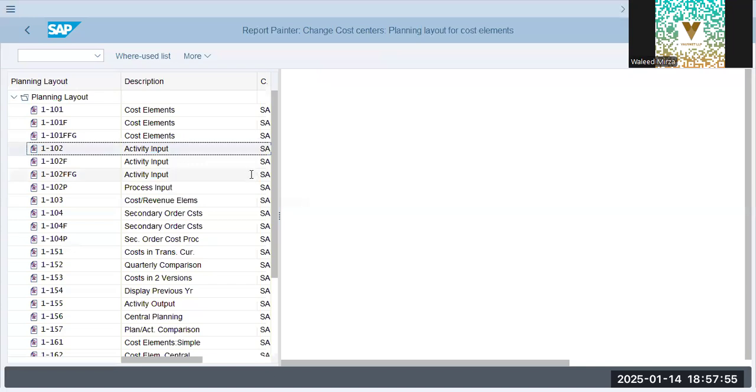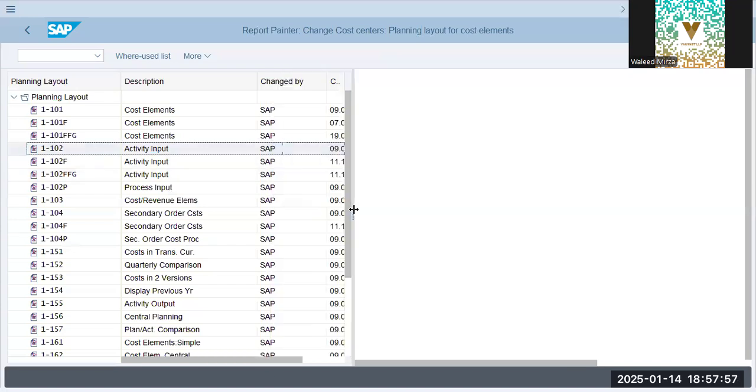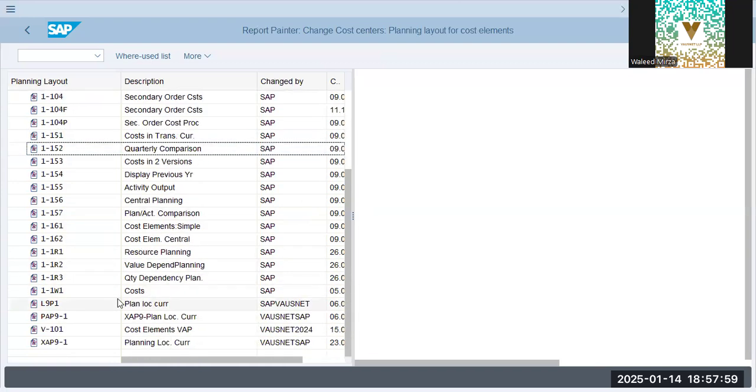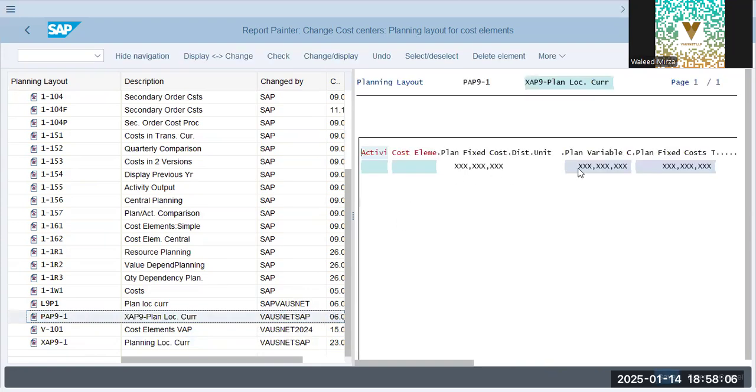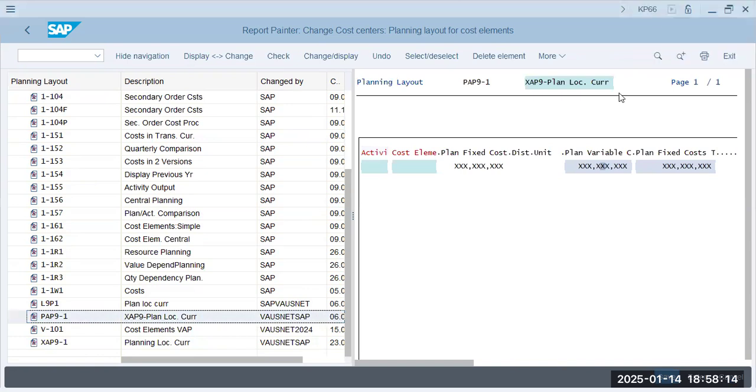Okay, KP66. ZAP1, PAP91. This is created by us already. Okay. And KP66, just a second, let me minimize this.